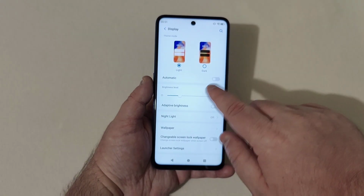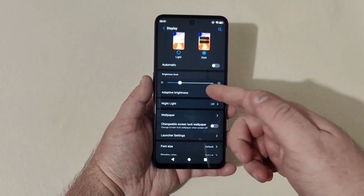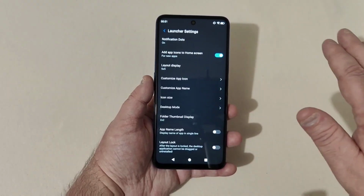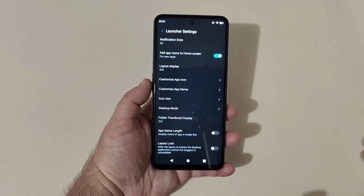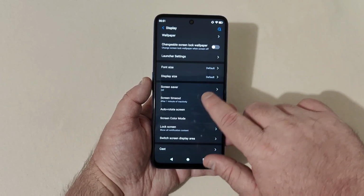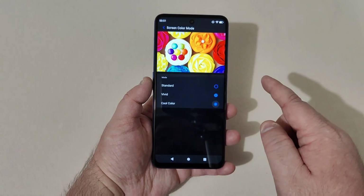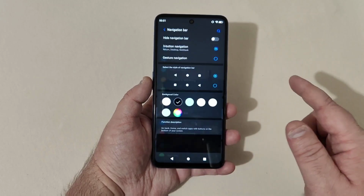Now here at display, you got light theme, and of course you got your dark theme, which I want to turn on because this is better. Brightness level, night light, wallpaper, changeable screen, launcher settings. You can change your layouts, your folder thumbnails. You can go in here and kind of customize everything. Your desktop mode icon, app name, app icon, everything that you want to change, you can do it right here. Really nice. Font size, display size, capture screen, printing, color screen mode. You got standard, you got vivid, and cool color. We'll put it on vivid just for the heck of it.